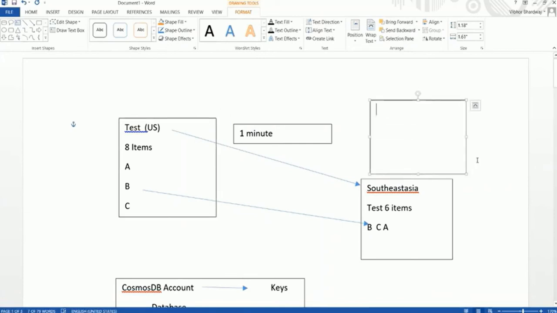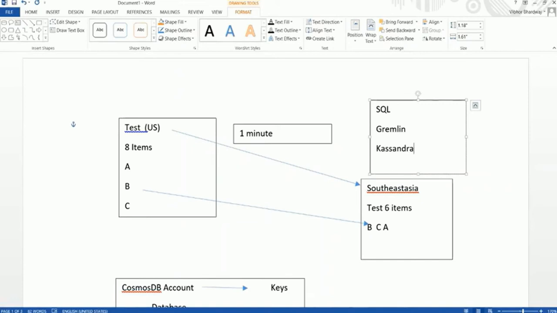we have here, for example, the SQL API, the core SQL API. You can use the SQL API. Definitely, we will go with the SQL API. We also have Gremlin. You can use the Gremlin API to fetch information from a Cosmos DB account database. You can use Cassandra. You can use the MongoDB API.